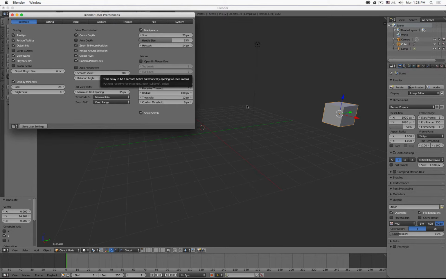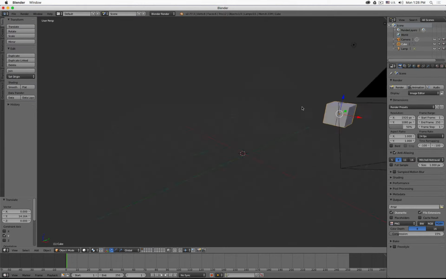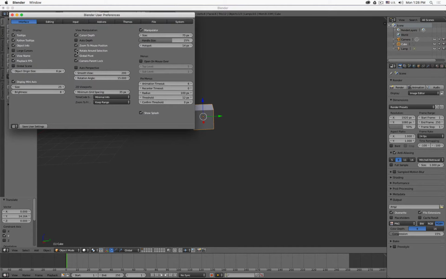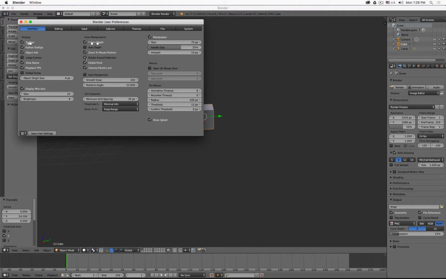There. Now you see I rotate around the object, but it's not necessarily centered. So what I very often do is I just go to the object and position it at the center of my view and then rotate around it. So I don't necessarily use this a lot. Okay, let's go to editing.